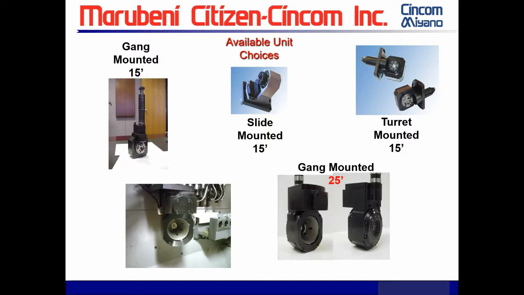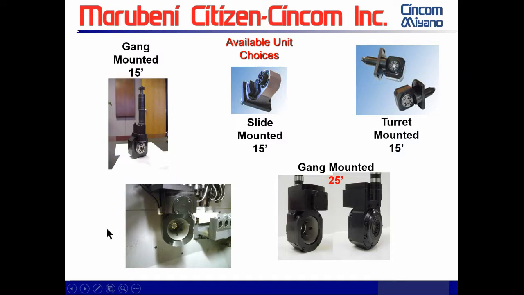Over the years, we've had many different whirling units available. Originally, they were 15 degree capable. They slid up in the gang, with very long shafts on the older style machines that engage the gear. We move it from machine to machine. Sometimes we had to replace the gear because the gear lengths were slightly different. The center one you see here was also 15 degree. This was for a K16 machine. It was side mounted from the gang there. We did have the turret mounted ones for some of the older M machines.